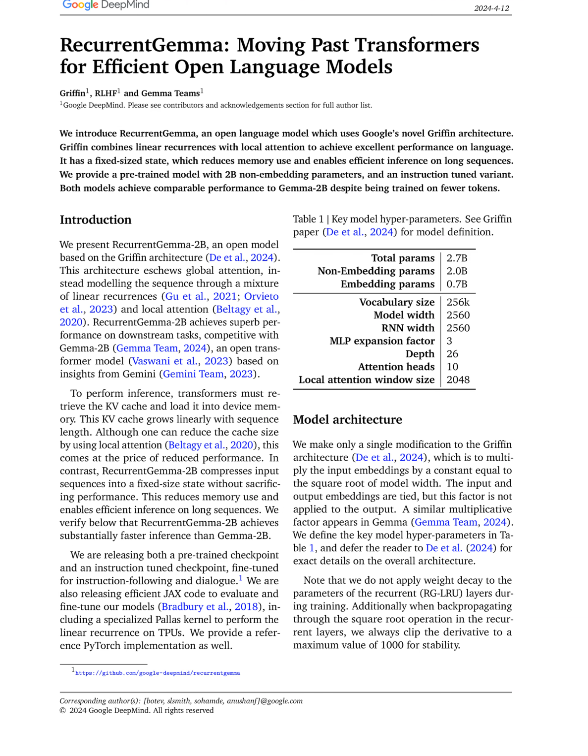The key model hyperparameters were defined in a table, and it was noted that weight decay was not applied to the parameters of the recurrent layers during training. Furthermore, to ensure stability during backpropagation through the square root operation in the recurrent layers, the derivative was always clipped to a maximum value of 1000.